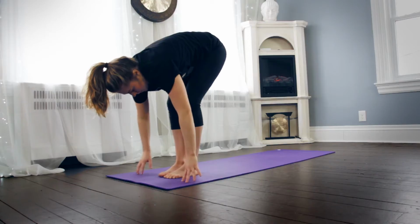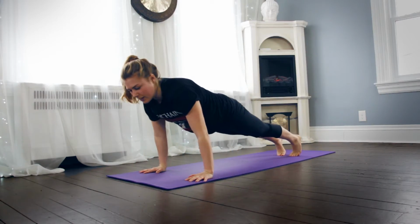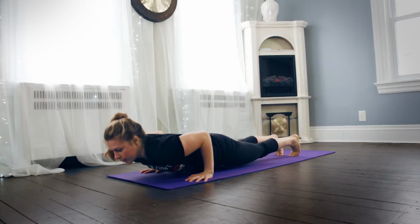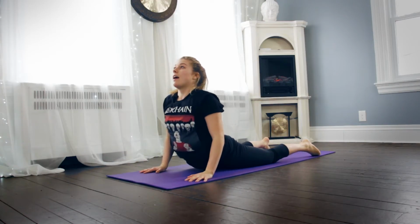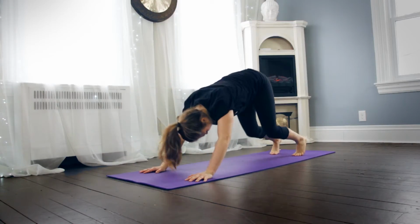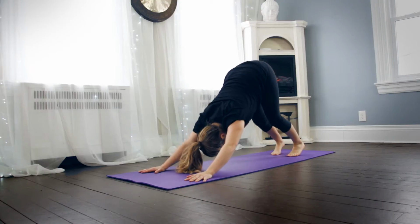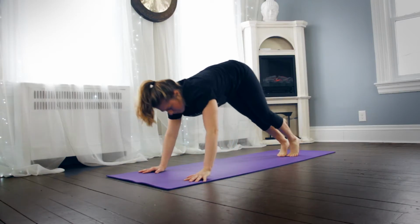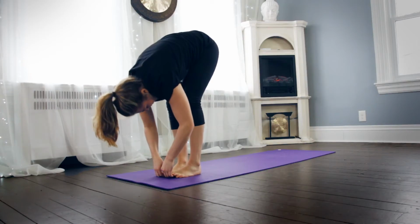Exhale, fold. Plant your hands, step or hop back. Your version of vinyasa, lowering down. Inhale to cobra or up dog. And exhale, roll over the toes, hips come up. Downward dog. You can always find some movement here. And then coming forward, step, walk, or hop into your forward fold.